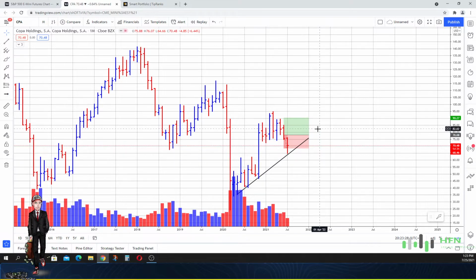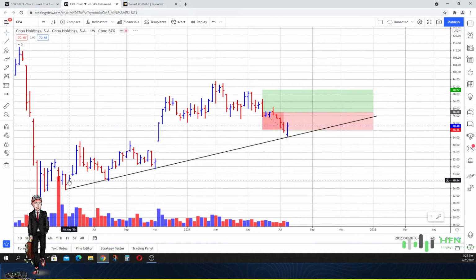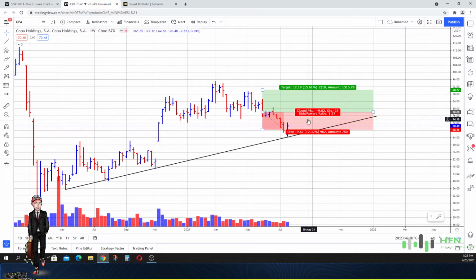That's the next hurdle this stock has to overcome in order for us to get into our profitability arena. If that doesn't happen, we'll have to let it go. So right now, nothing to get rid of. It definitely needs to be watched, especially as we get up towards $75. If the market gets rejected at $75 again throughout this upcoming trading week, we need to cut it, and that's what we're going to do.